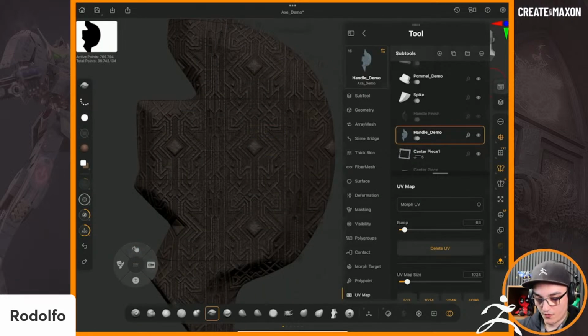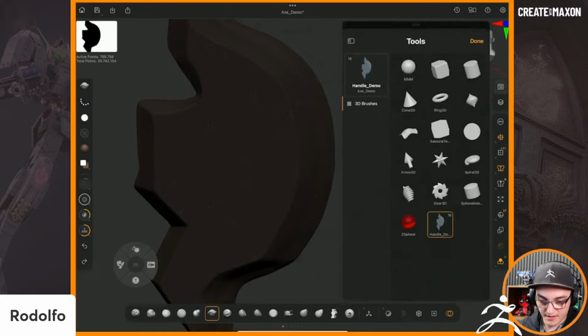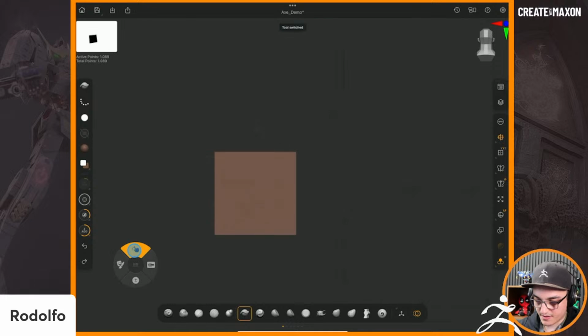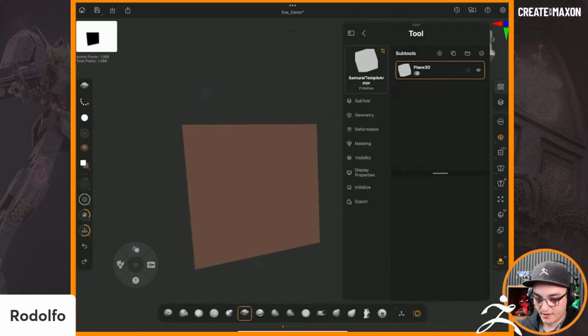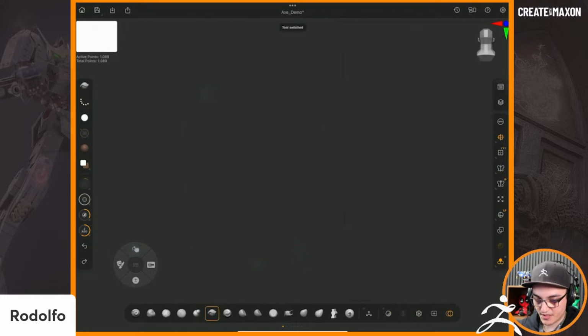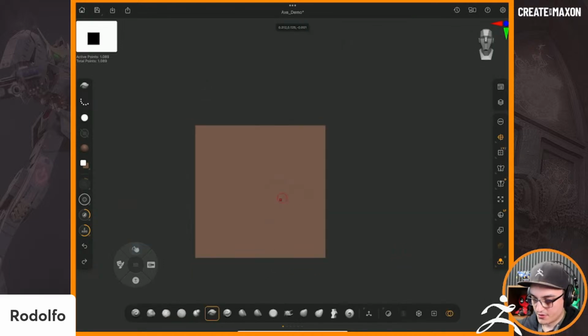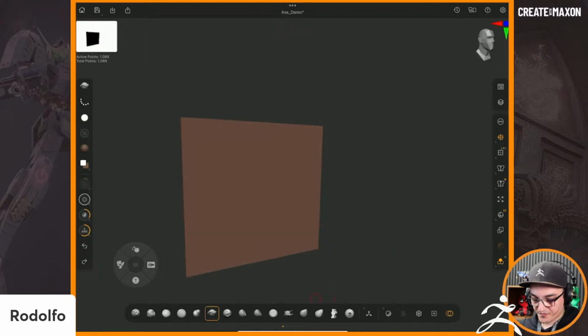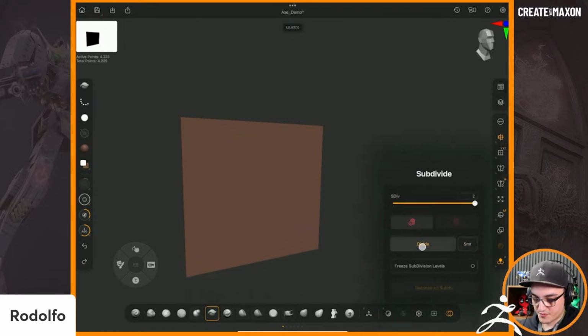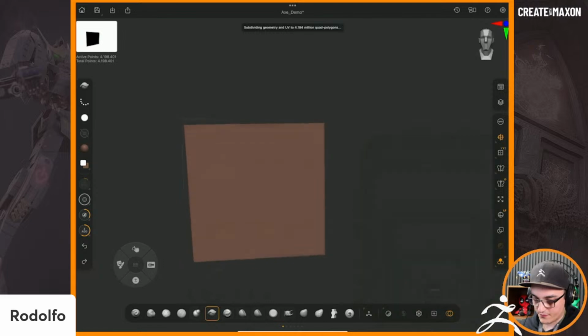So if you go over to our tool palette, let's actually create this from the plane. This is just a regular poly plane. You have to go here, make Polymesh 3D, and now you have your plane, right? Whatever you're sculpting over here, you can sculpt and then make that into an alpha. You can create a brush that has an alpha and then export that alpha. So I used basically the layer brush with this plane, turned off smooth subdivisions, divided it to like 4 million polygons, and then started drawing, right?